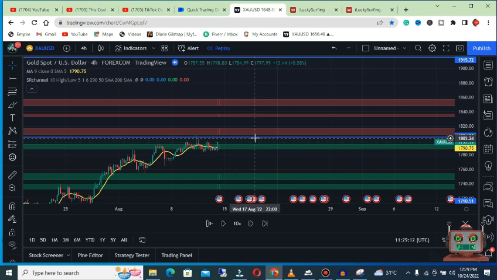Guys, I don't want to rush you on this. Please always make sure that you put everything I say here into practice, because I would love you to comment below and let me know if this is working, because this is 90% working. I don't want to bombard you with a lot of technical analysis. I want to take it very slow with you guys so that you can follow me on this journey.